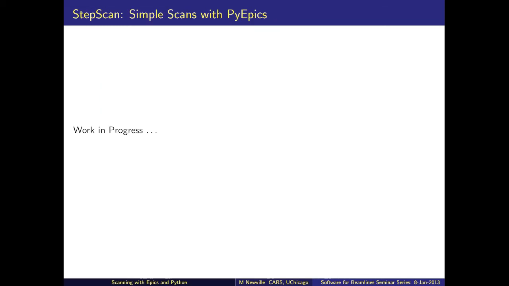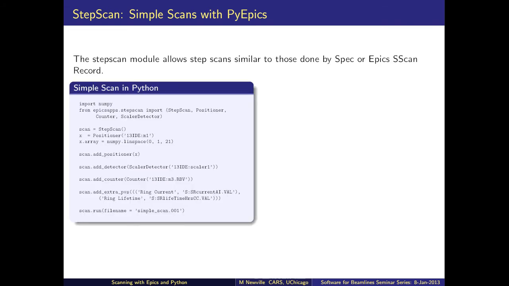OK, so now finally, in the last, there's 20 minutes left. So I'll talk about the work in progress that I've been doing for the last several months on scanning software. Of course, the thing that hasn't been discussed here is how to actually collect data, right? Those are all tools for the beamline. So this is work in progress, but much of this is actually working already and ready for use or discussion.